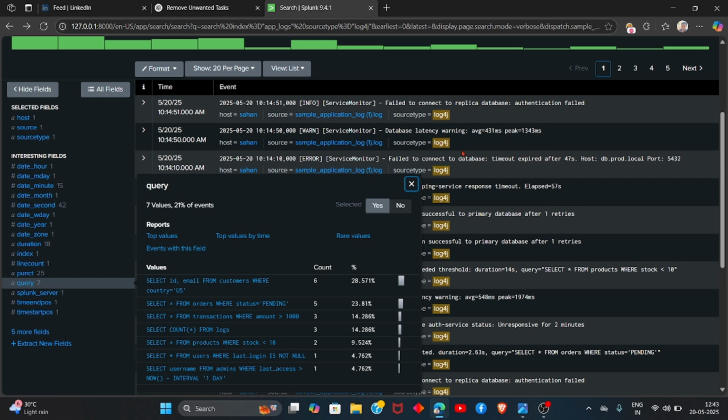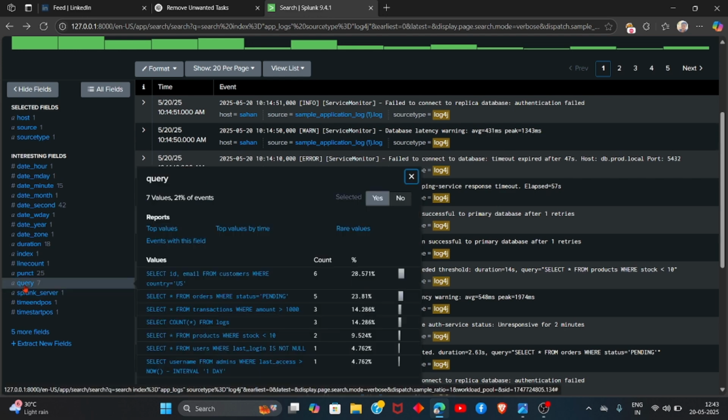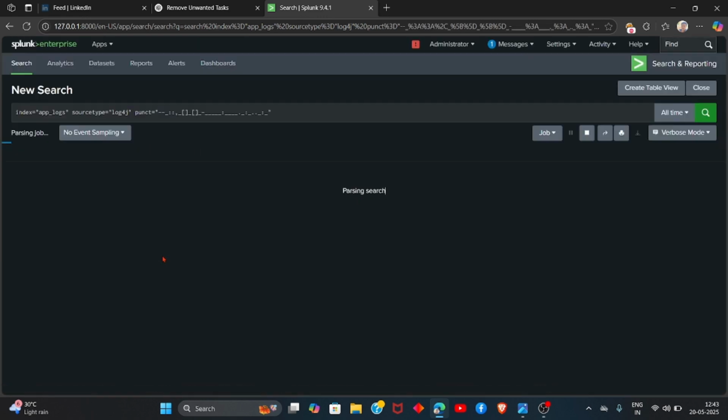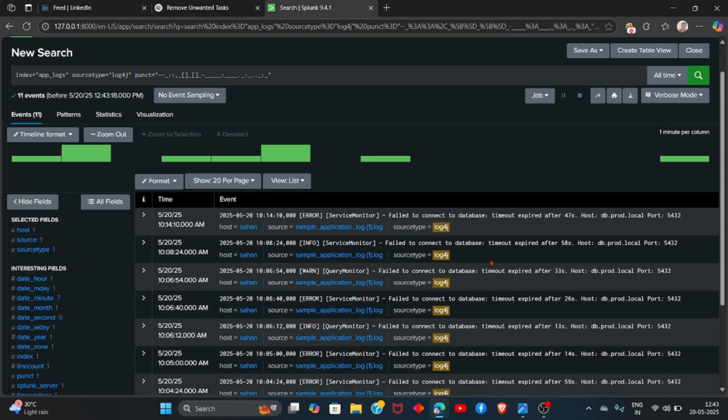Next, if you see the previous query, I think query punctuation, here you can observe failure to connect to database, timeout expired after 47 seconds. Here you can observe the service was unresponsive. What is the root cause for it? I think there is a crash in the database or a downstream delay.